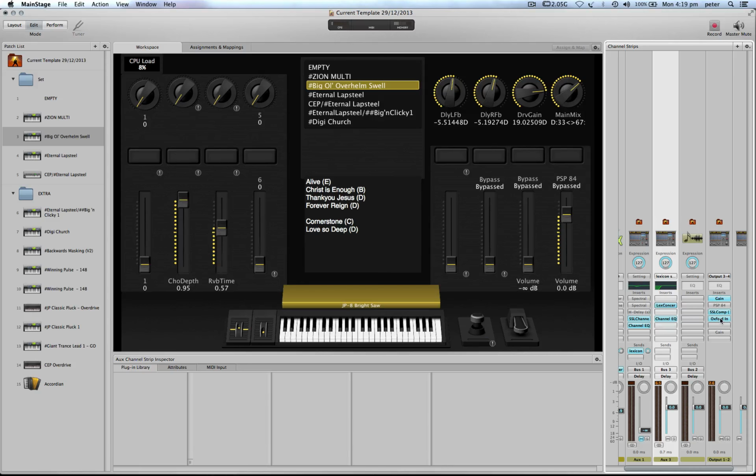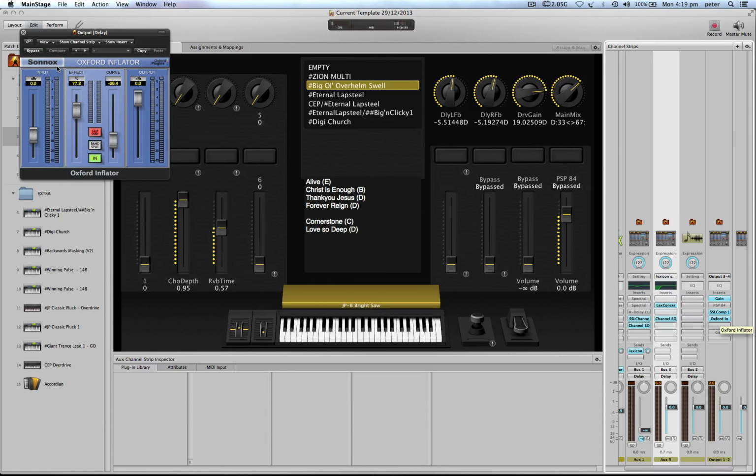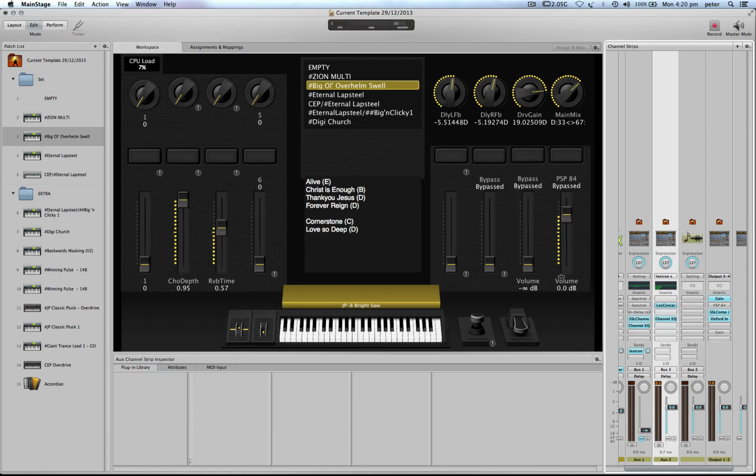And then I really like this plugin. It's actually from Oxford Plugins. It's hard to explain exactly what it does, but it adds harmonics, kind of like a really subtle tube effect, and it brings up the volume in your patch or sounds or whatever you're putting through it, obviously. So what I might do is actually play a chord and see if you can hear the difference as I bring in all these software plugins.